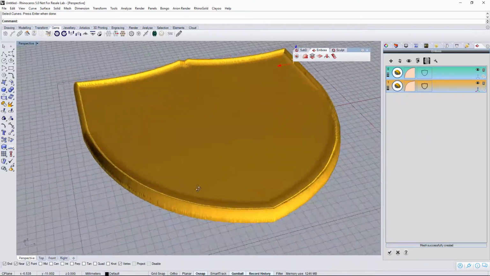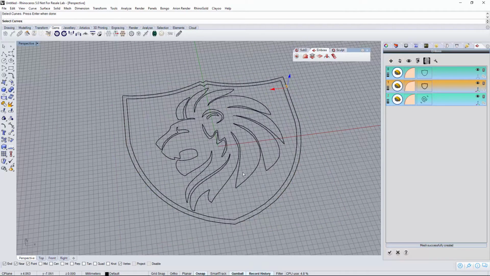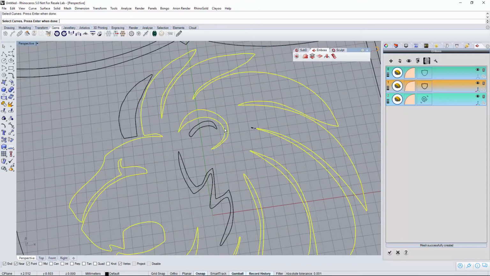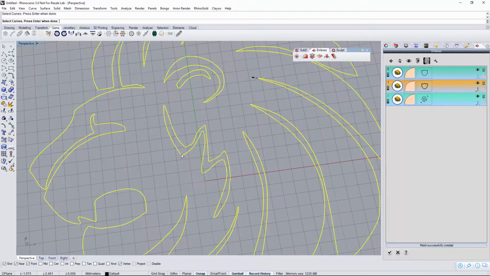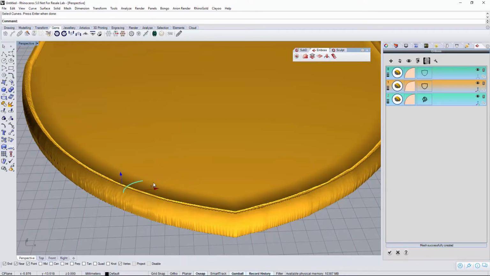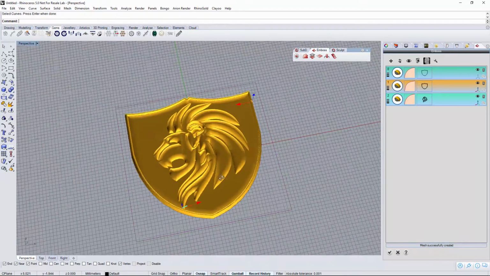This operation was added to the previous one. The next step is to select all the inside curves and use them in this operation. I adjust the gumball and refresh. Let's see the results.